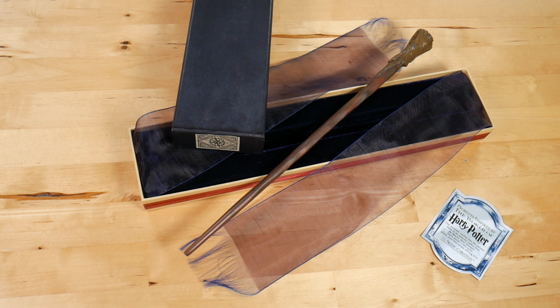So next is Ron Weasley's wand. It comes in a navy box with a navy velvet and also a really cool navy ribbon. Again, with certificate of authenticity. Now Ron's wand is quite similar to Harry's really.